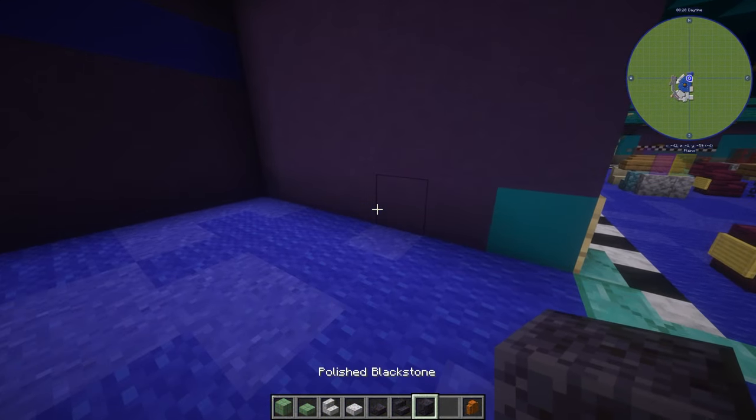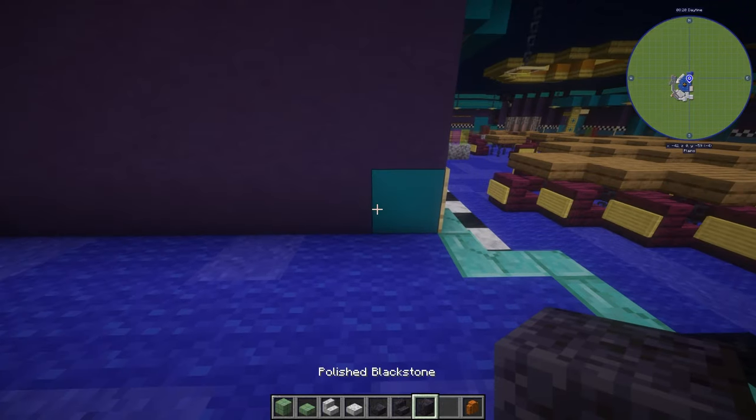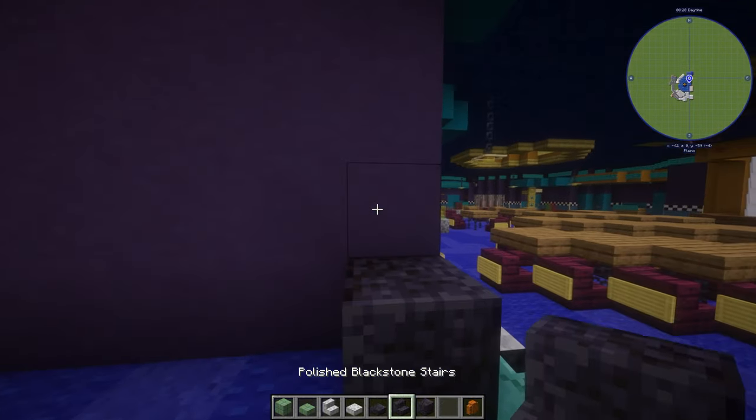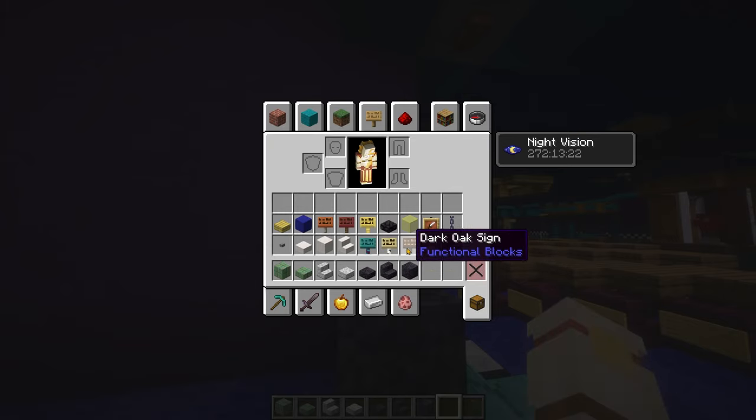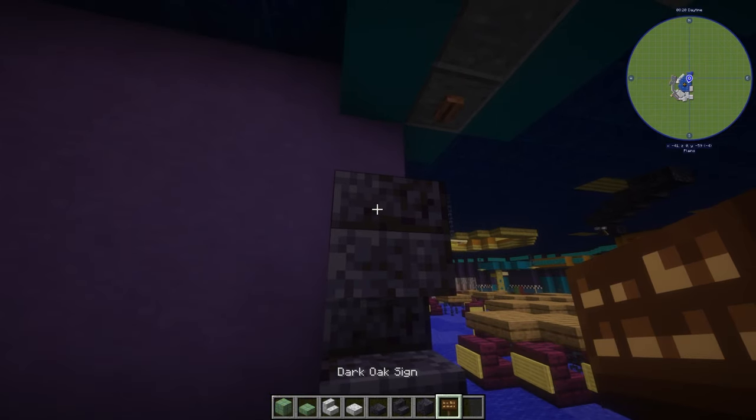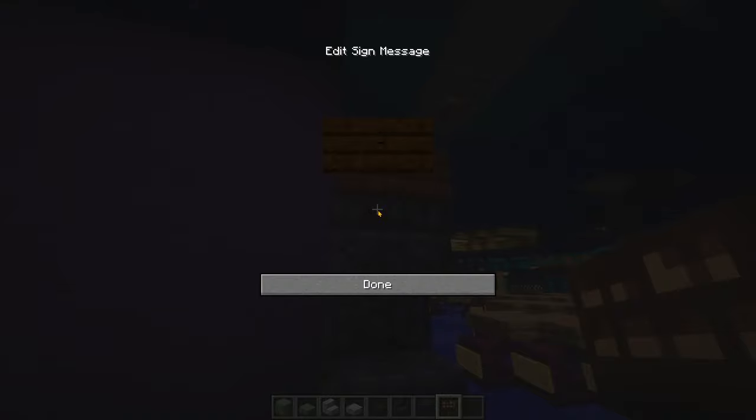Now, once you're done with that, we're going to go ahead and grab our polished blackstone. And right here, we're going to place block, stair, slab on top of it. And then we can go ahead and get rid of these two because we do not need them anymore. And with our dark oak sign, we're just going to go down one. And this is going to say asteroids. Just like that. Oh, sorry. All caps. Just like that.